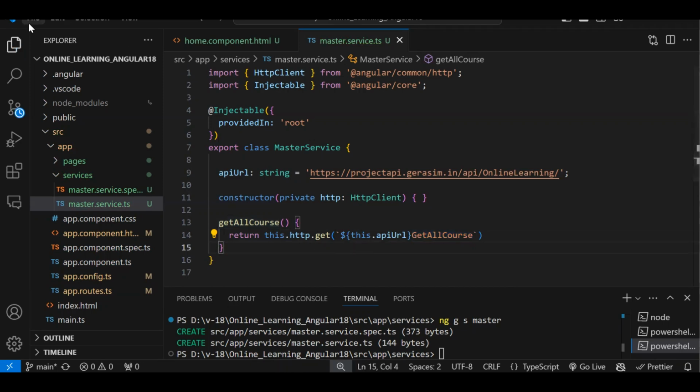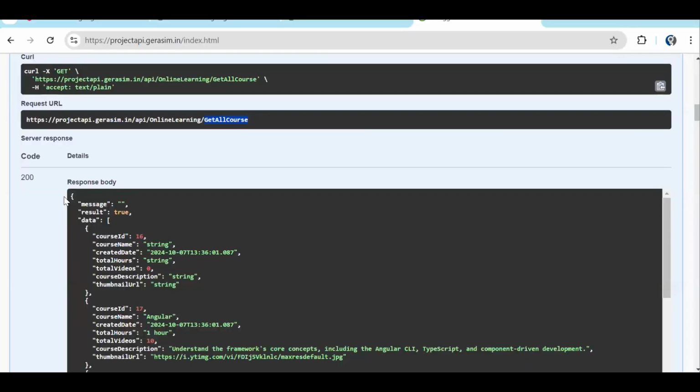Fine. Now this is very basic API call function, but let's check the API call response. So what is the response we have from that API? From all my API response, you will get message, result, and data. Okay. And in the data, you will get the actual data. Result property you will be using when you do CRUD insert, post operation, put operation, and the delete operation. Okay. So in data, you will get it. So first we need to create the interface of this. Okay. So these three fields, we need to create the interface.